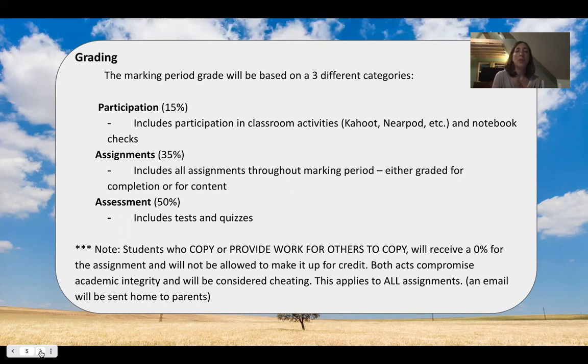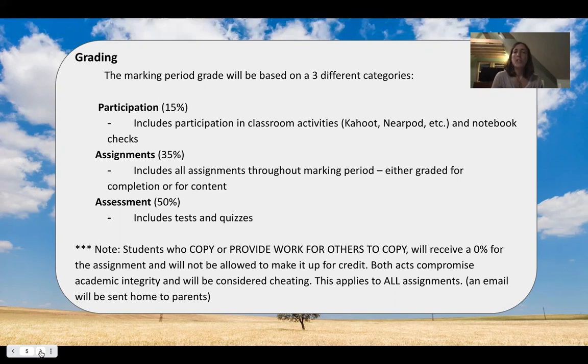Since this is a course teaching them the material and ending up with a big exam, the assessments are going to be worth more because we really want to stress the importance of the test. The one last thing about grading: if a student copies or gives work to somebody else to copy, they will both receive a 0 and they won't be allowed to make it up.